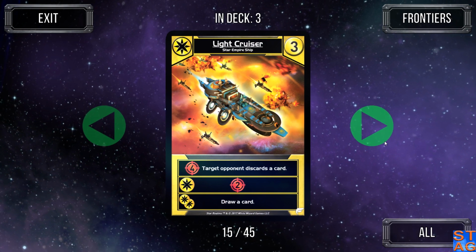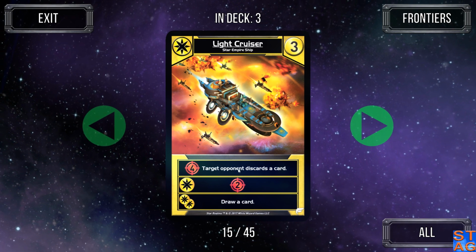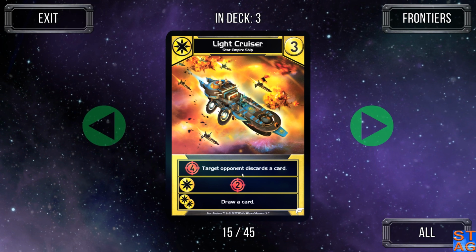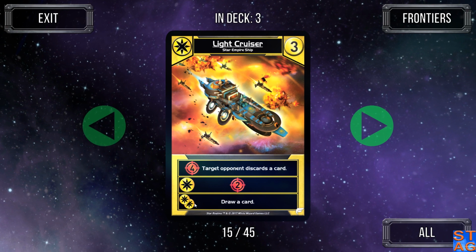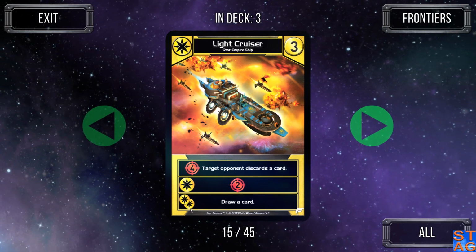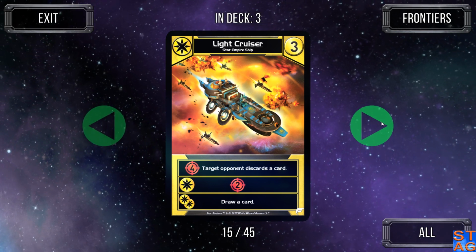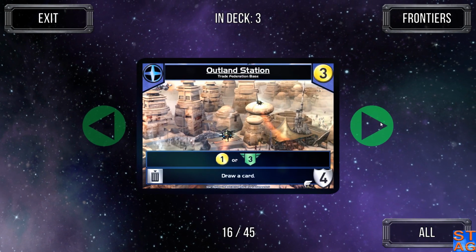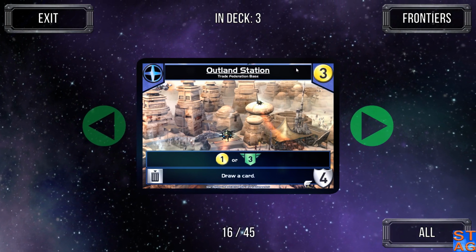Oh, here we go, the Light Cruiser, a Star Empire ship. This one costs you 3. 4 attack, target opponent discards. This is very much like the Imperial Frigate. Get you another 2 if you have an ally ability, but whereas the Imperial Frigate has the scrap ability to draw a card, this one has a double ally ability. If you have 2 other Star Empire cards in play on your turn, you get to draw a card. So running heavy Star Empire really benefits this because you get 6 attack, draw a card, and target opponent has to drop 1.